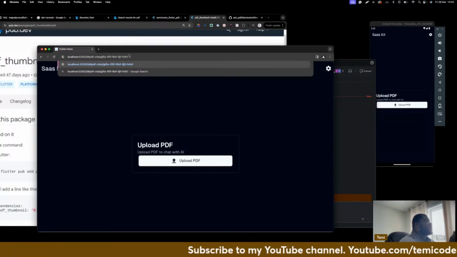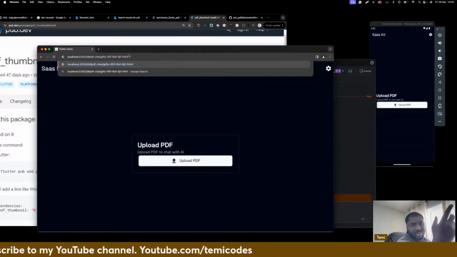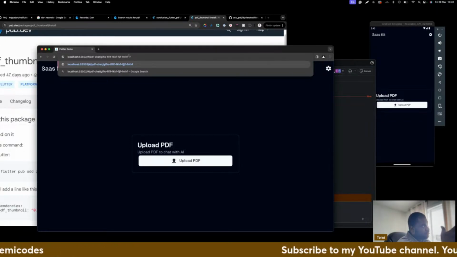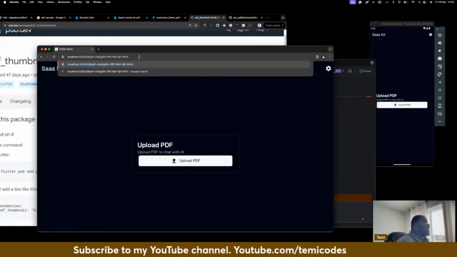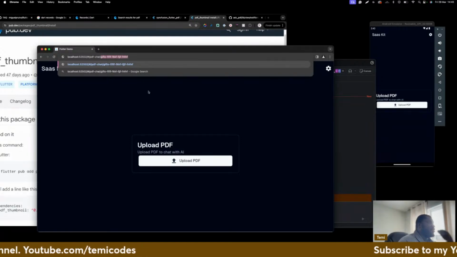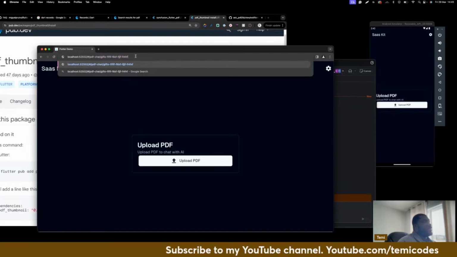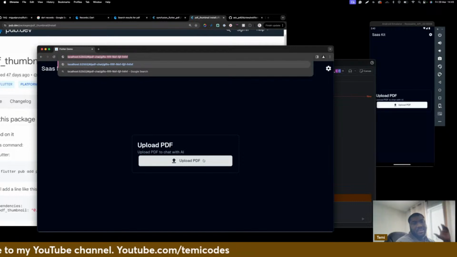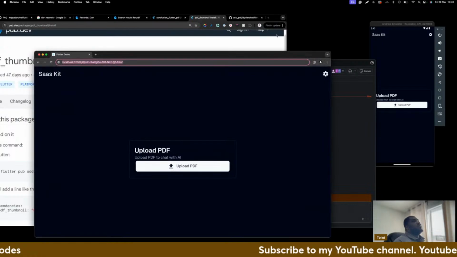So we are not just going to pass the data from here to the next page. Doesn't make sense. So when we upload the PDF to the server, it's going to generate an ID for us, and then we will pass it back to navigate to this place. So this place will take it from here, because in future, if you know the ID, you can just pass in the ID directly and it will chat with that PDF. So every chat will have its own ID, right? Makes sense. Awesome, I think.